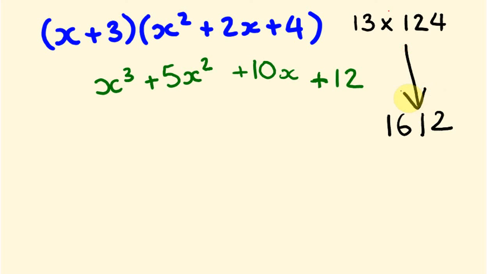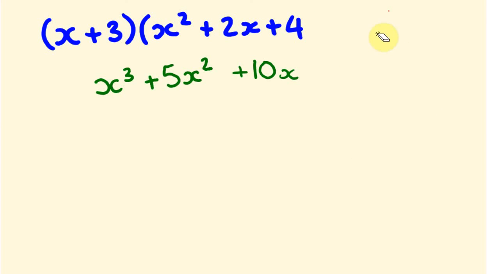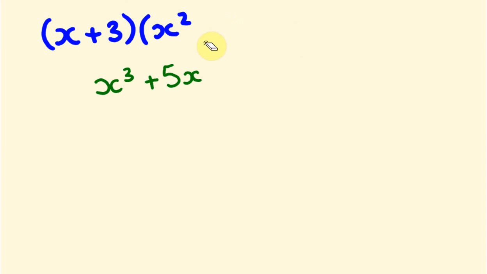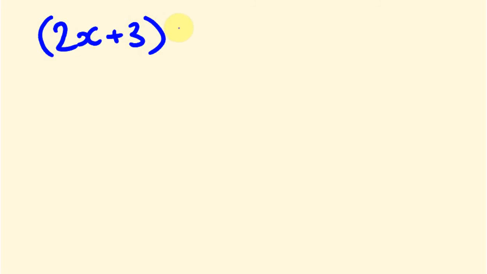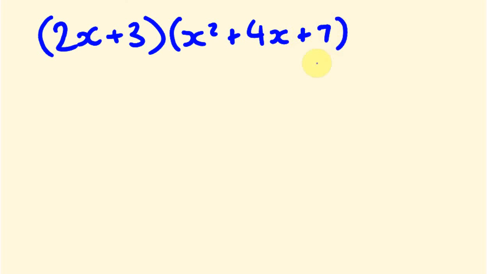It's pretty cool, right? All right, I'll give you one more example of this. So rub that out, and I'll put one more example up. The example I'm going to put up is, what about we try 2x plus 3, and then x squared plus 4x plus 7. And I'll try to make no mistakes on this. I'll try not to say anything incorrect. I should be trying that anyway, right?